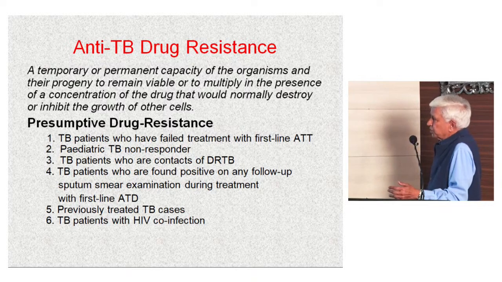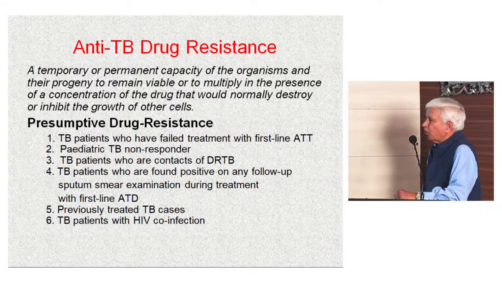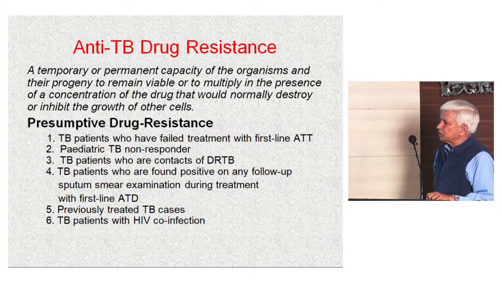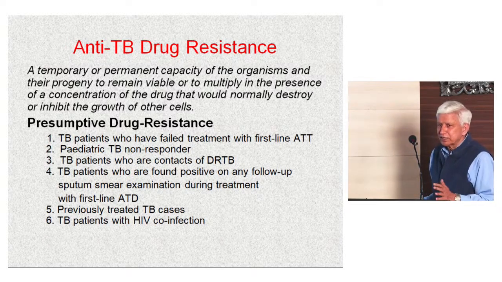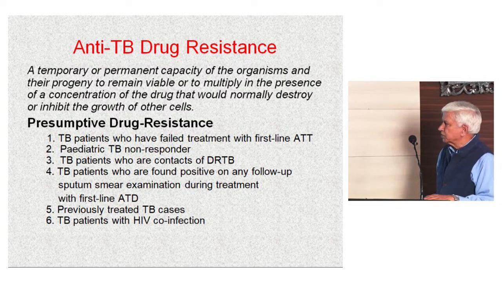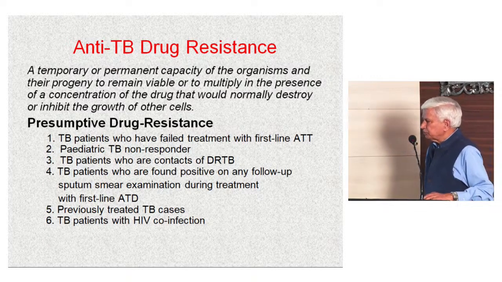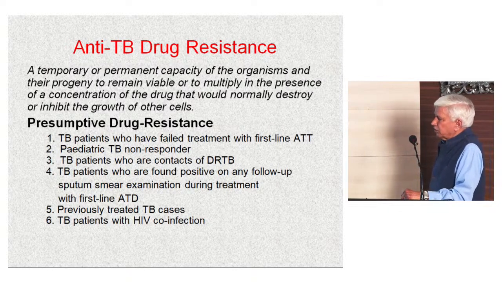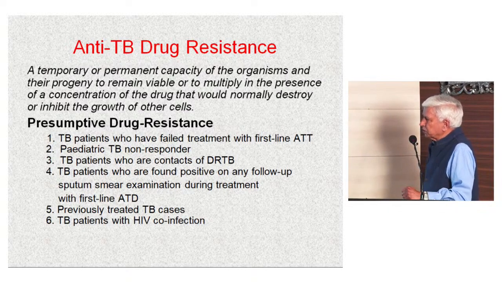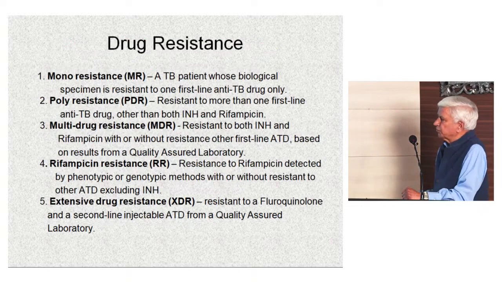And drug resistance, of course, is a big problem. It is the temporary or permanent capacity of the organism and its progeny to remain viable or to multiply in the presence of a concentration of the drug that would normally destroy or inhibit the growth of other cells. That is the standard definition of drug resistance. And of course, presumptive drug resistance has been defined in the program condition, when you cannot find the laboratory evidence of drug resistance.